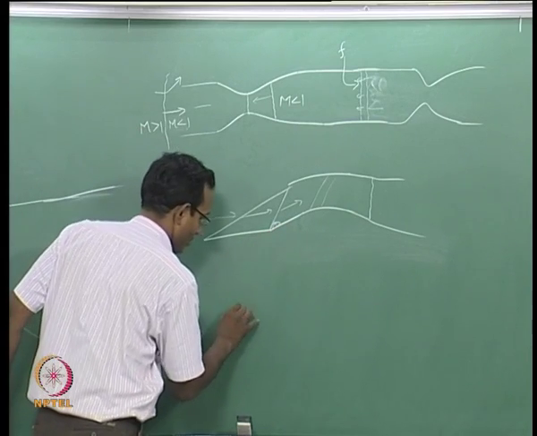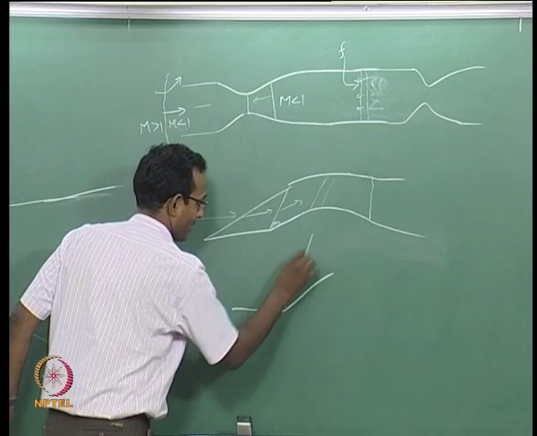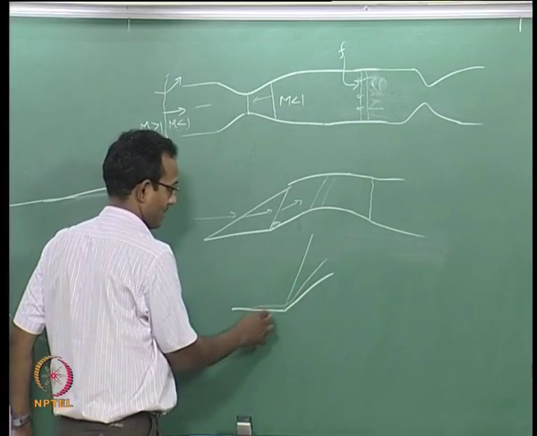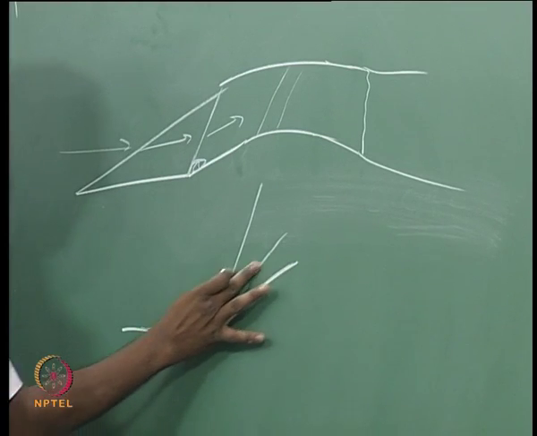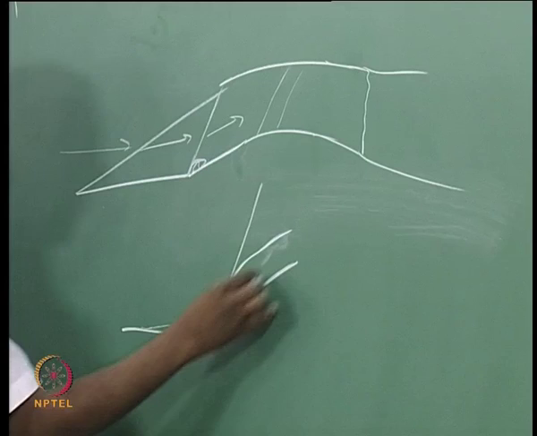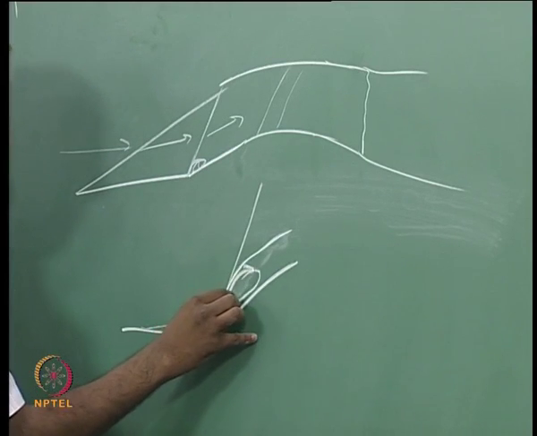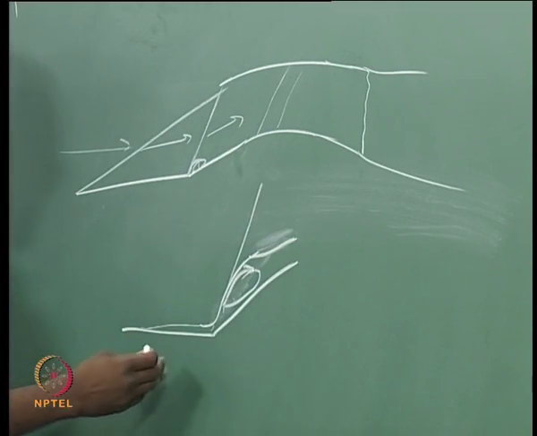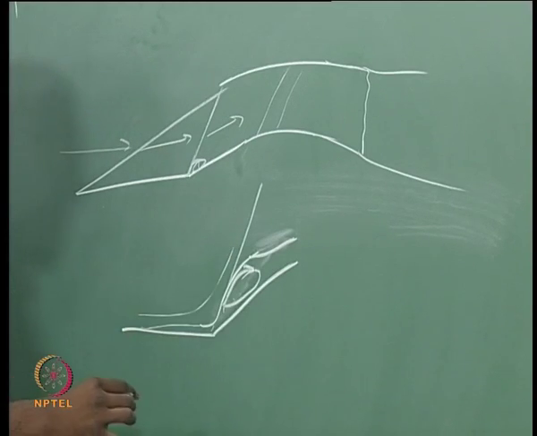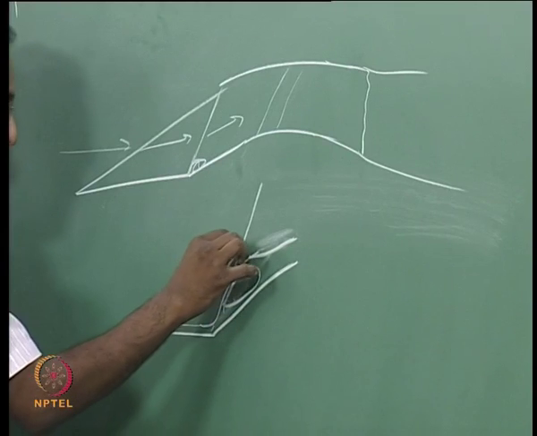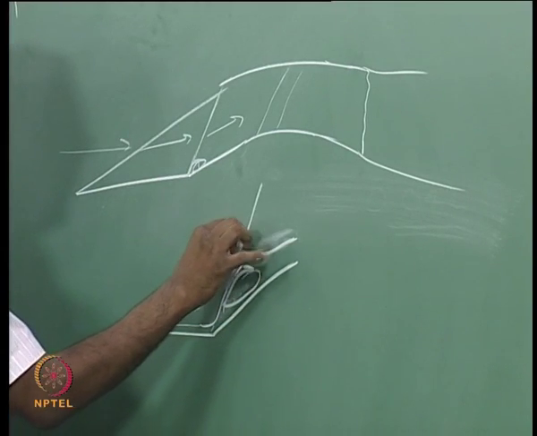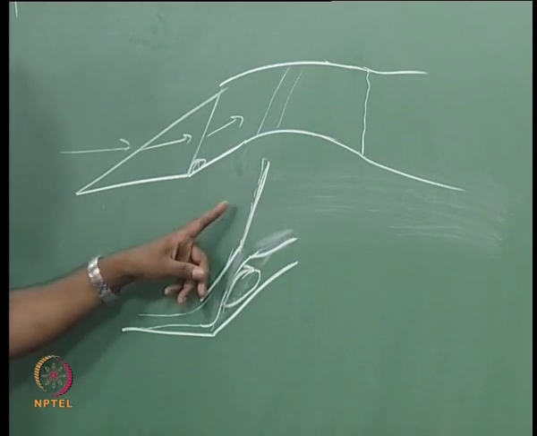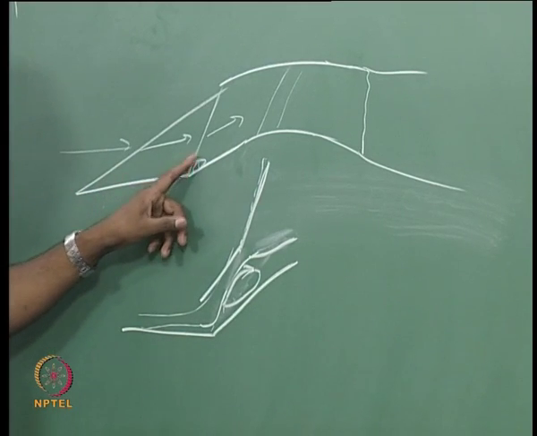I will just draw that region really big. Instead of having a shock like this, because of this pressure gradient the boundary layer typically must be rising like this. Instead of this, it may do something like this with a recirculation bubble sitting here. Something like this is a possibility. If such a thing happens, then now the flow has to turn a little more, so the shock comes ahead. And that changes the shape of this shock. It goes a little more ahead.